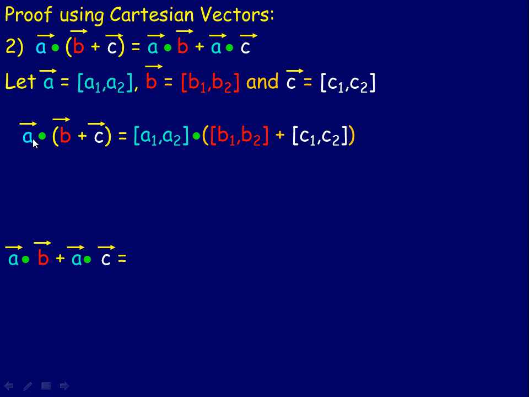Substituting in place of a and b and c their components. The brackets means that I would add these before I would take the dot product of that with the a vector. So we would go [b₁ + c₁, b₂ + c₂]. Now we do the dot product. The a₁ gets multiplied by this component. So it would be a₁b₁ plus a₁c₁, and you add to that the product of the a₂ and this sum. So a₂b₂ plus a₂c₂. That's what a dot (b + c) works out to be.